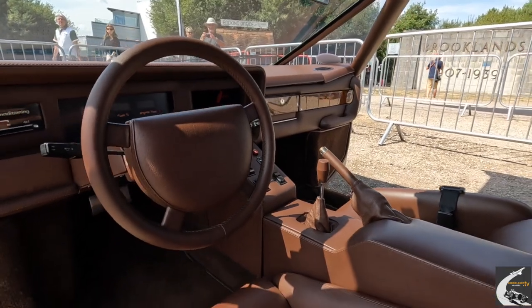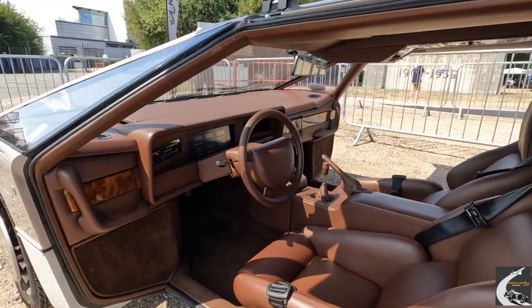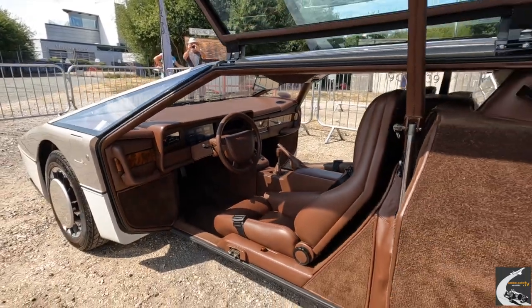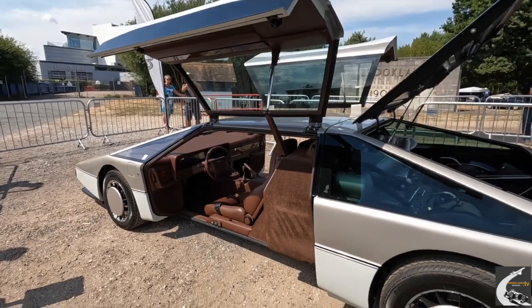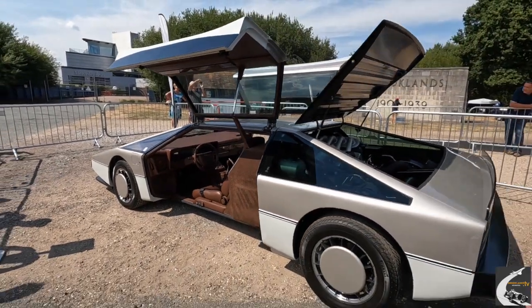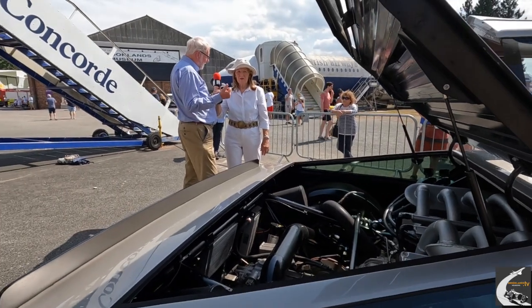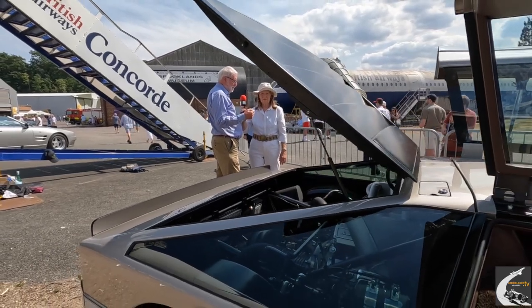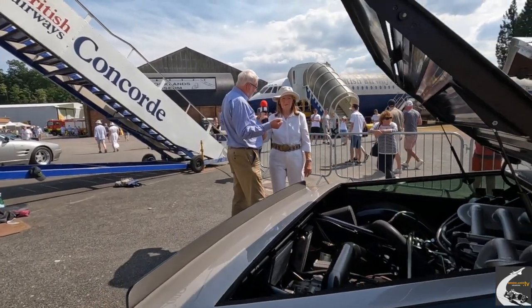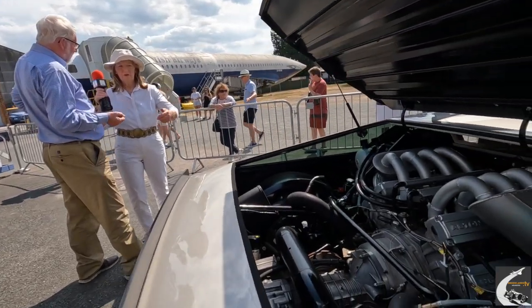We've been testing it. It's been tested with the Royal Navy at the Royal Naval Air Station at Yeovilton. I think we got it up to about 168 miles an hour. It's producing over 1,000 brake horsepower, so we have no doubt that it will do 200, but it's the original engine which we've just strengthened. There were a lot of things that perhaps they didn't need to do in those days that we have done now to make it safe and so that it will do that speed.